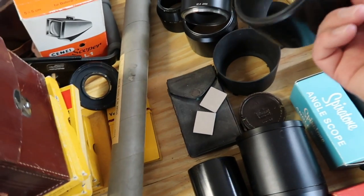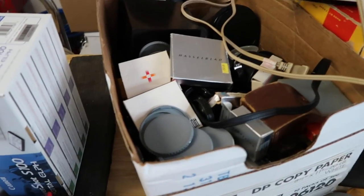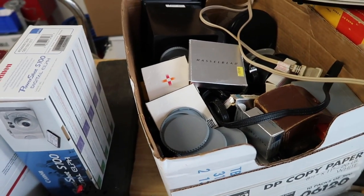Now, if I give Wheeler a tote of miscellaneous, he has a great time with it, but it's so inefficient. If you get in a groove with a certain type of thing, like lens hoods, it's not that fun, but you get in the groove and you get through them. Probably takes half the time or less. If that stuff's all mixed in like a miscellaneous tote like this, it's bingo, bango, boom, you're around the horn five or six times and you don't have anything listed.